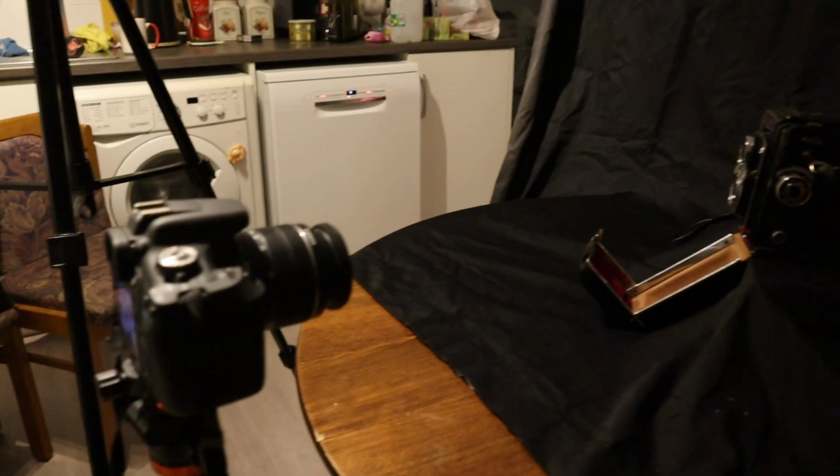Now onto the optional things. You're going to need a bit of a dark backdrop, anything like a big piece of black card or even a dark curtain. The darker the better. Remote shutter release: I'm not going to use one, even though I've got one. I'm just going to use the camera's inbuilt timer. So press the button and then a couple of seconds later it will start the exposure.